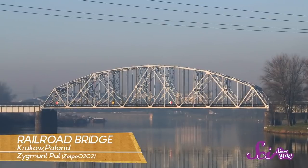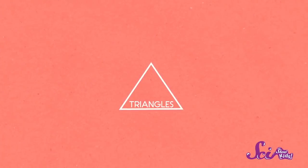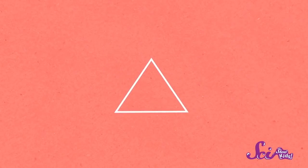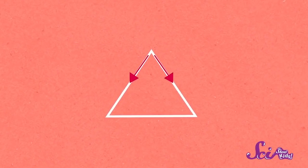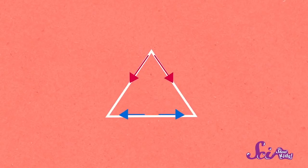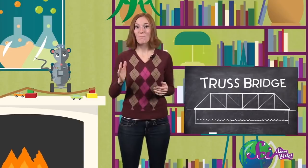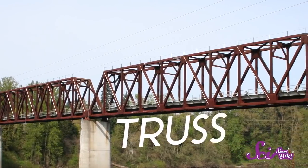Take a look at this railroad bridge. It has to be strong because it carries trains. What shape do you see? That's right, triangles. And that's not by accident. Triangles are really strong shapes for building. If you put force on one side of a triangle, it bends. But if you put force on its point, it keeps its shape. That's because the two sides of the triangle are pushed down by the force, and the bottom gets stretched out to both sides. Each side feels the force, but none of them bends, making the triangle a really sturdy and stable shape. This is why you'll see lots of triangles in bridges, both above the part that you actually travel on — called the deck — and below it. The long string of triangles that you see in a bridge is called a truss. Trusses help a bridge spread out the weight that it has to carry.